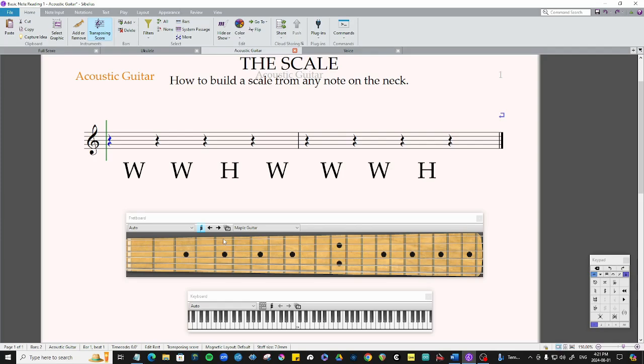If the scale is a G scale, G is the root. I like that word because it sounds like home. It's where we start. You can hear in a song, when it goes around and then comes back to the G chord again at the end of the song, you can feel like it's come home. Anyway, that's the exercise.